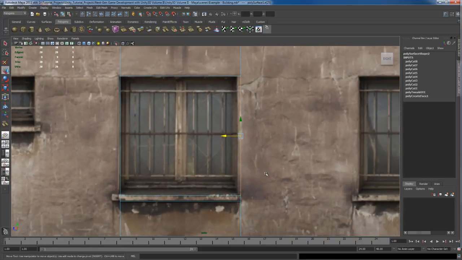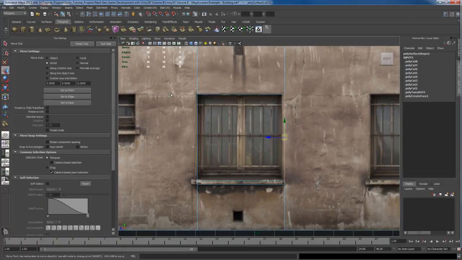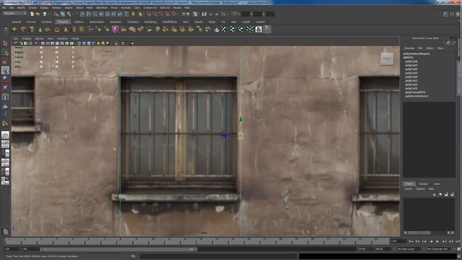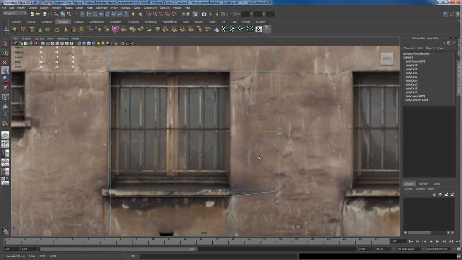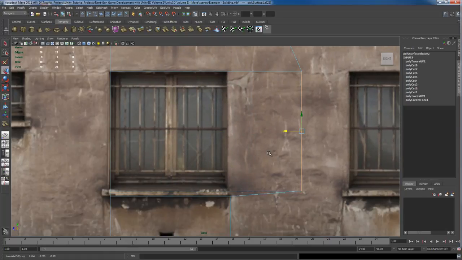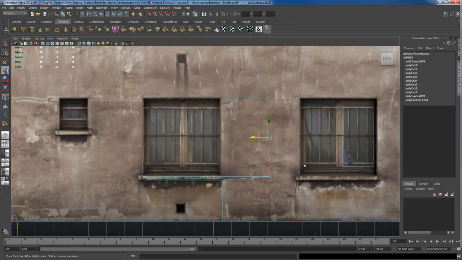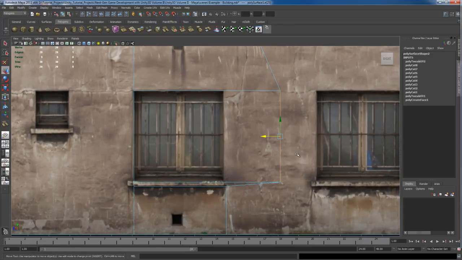So how do we get around that problem? Well, if you go to the tool options for the move tool, you'll see an option down here, the Preserve UVs option. You notice that this Preserve UVs option, usually it's off by default, but I'm going to turn that on. Let me close my tool options right there. Now if I move this, you notice that the UVs try to get distorted, but as soon as I stop editing, Maya intelligently readjusts the UVs. Basically, this allows the UVs to get transformed at the same time as the geometry you're editing.